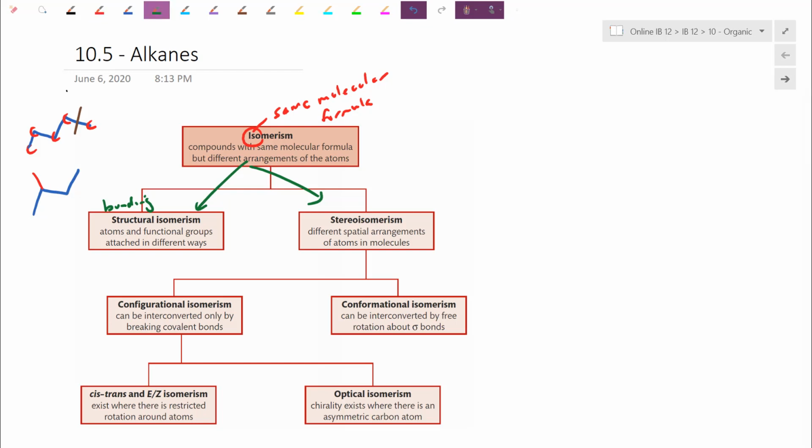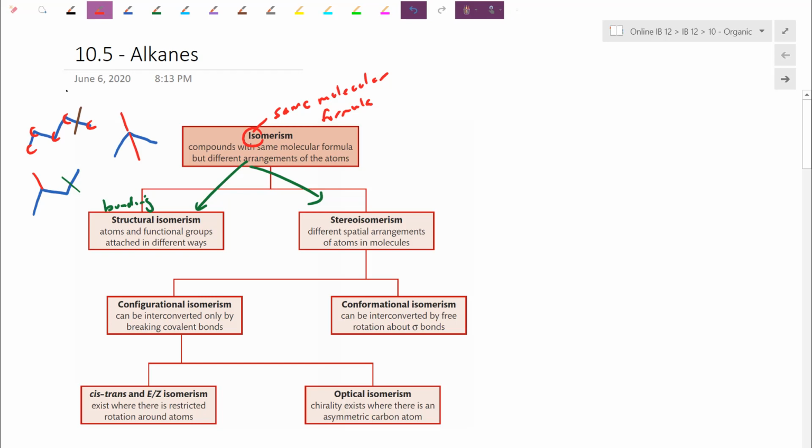Then you shorten the chain a little bit more. Let's cut off another methyl group. Then I would have just a propane. In this case, I have only two choices. I can't put methyl groups on the ending. I'm going to put both methyls on the carbon in the middle, and therefore I get 2,2-dimethylpropane. They have a different name.